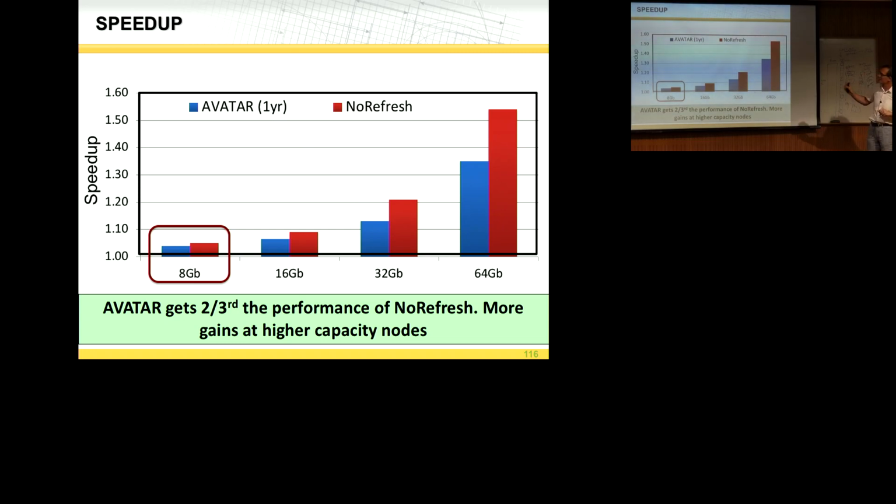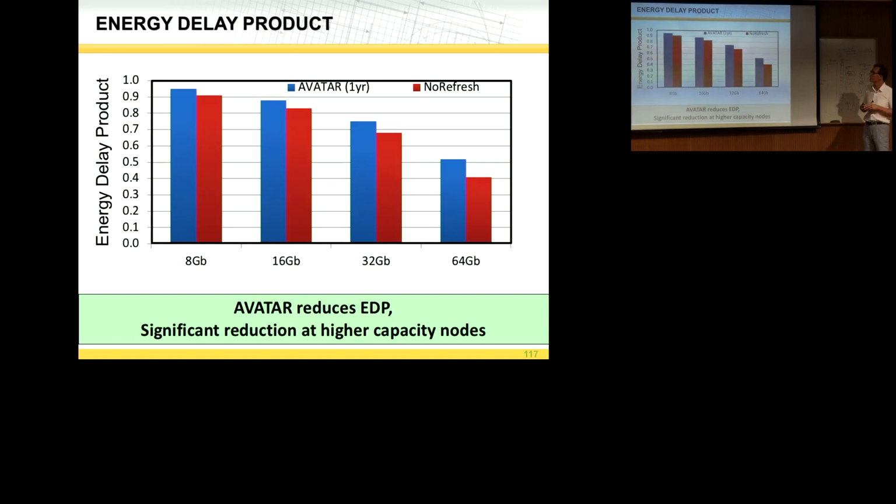And this is some more data that looks at the performance improvement that you get. It's similar in nature to whatever we showed with Rader. And it gets reasonably close to no refresh, but maybe not perfectly close. But this is 1 year. After 1 year, what happens? Of course, we didn't run it for 1 year. We did simulation based on the observed error rates that we had from our infrastructure. Basically, we get about 2/3 of the performance improvement of no refresh with this mechanism. And I think this is a realistic mechanism. And this is the energy delay product improvement that you get, again, after 1 year.